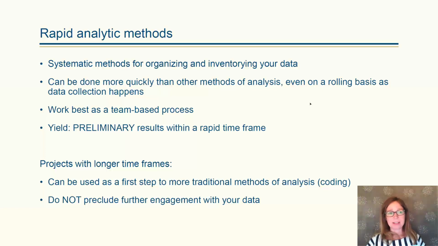Rapid analytic methods are systematic methods for organizing and inventorying your data. They can be done more quickly than other methods of analysis, and they can even be done on a rolling basis as the data collection happens. This process tends to work best as a team-based process, although it is possible to do it on your own with only one other person to give you some input. And the result are preliminary results within a very rapid time frame.